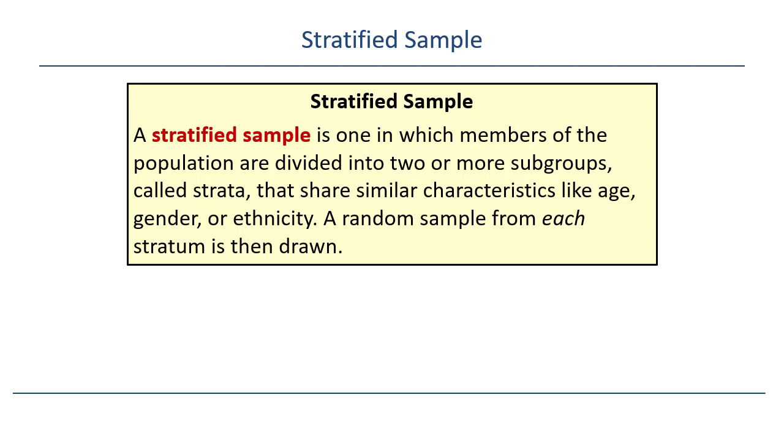And then once you have them in their strata, you take a random sample from each of the strata. And this is how you could get a representative sample for the voting example, because then you would go to the Republican strata and you would randomly sample, let's say, 50 people. Then you'd go to the Democrats, you'd randomly sample 30 people. Then you go to the independent strata and you'd randomly sample 20 people. And then it would match the distribution in your state because you would have 50, 30, 20, right? So out of 100, you have 50%, so it would match the percentages that you have.